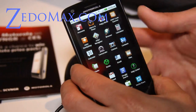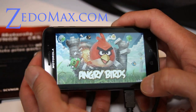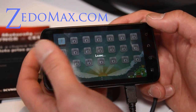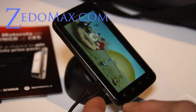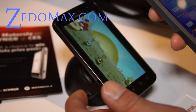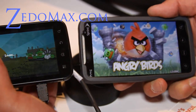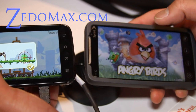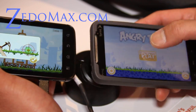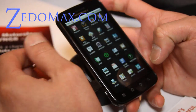Let's try to power up Angry Birds real quick. See how quickly it loads up. Oh wow, that is so quick. That's way quicker than my G2. For comparison, maybe I can do it with my G2 here. Oh, you know what? I don't think I can. Oh, there we go. Here's a comparison with the HTC Evo. Okay. See how there's a delay? You can clearly tell that it's about twice as fast, maybe like three times faster. So that was the first test, and let's go look at some of the other stuff we can do here.